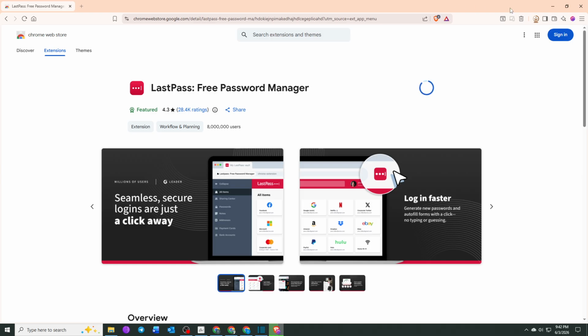Once the process is complete, you can manage the extension by clicking the puzzle-shaped Extensions icon near the top right corner of the browser window. This area displays all currently installed extensions. If you'd like quicker access to a particular extension, locate it in the list and click the pin icon next to its name. This will place the extension directly on your browser toolbar for convenient access whenever you need it.